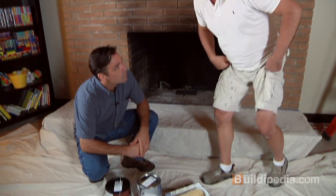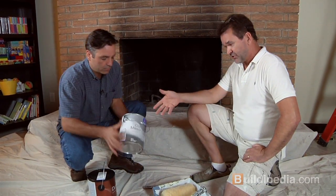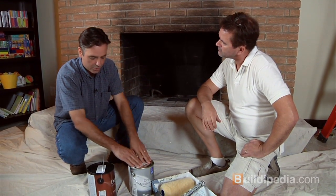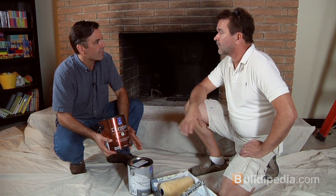Okay, well, what's important is we want to use a concrete and masonry primer. Okay, like this one. Which is an acrylic primer is what you want to use. Okay, so a masonry primer special for masonry, and then a top coat of paint. Top coat is also acrylic. You could use a satin, any kind of finish you want. In this case, we're using a matte finish, so we don't have a lot of shine. It's going to show off the nice texture that's already on the brick. Okay, so the primer is specifically for masonry, but once we've primed, we can use a high-quality latex paint.